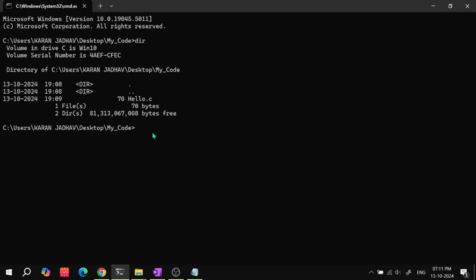Now you need to type the command gcc, space, then the file name, space, -o, space. This -o is the output file, with the name hello. You can write whatever you want: hello, hi, or first, anything. If you press enter and you do not get anything else here, it means your file has been compiled properly.